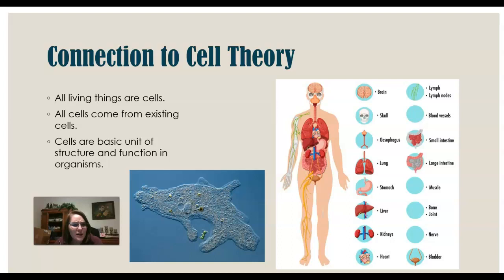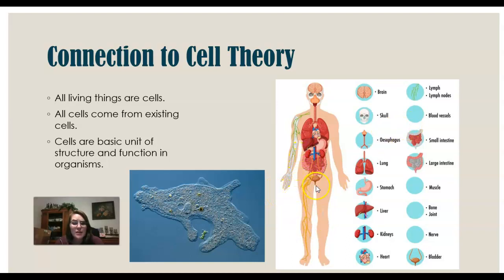But cells are the basic unit of structure and function in organisms. Here's what you should write down so that you can remember what this really means. One cell kind of acts the same way as something as complex as a human body. Because cells have little parts called organelles, bodies have little parts called organs, and those organelles work together to make the cell form and function just like they do for the human. So here's what I'm guessing is the nucleus of this amoeba, and the nucleus acts kind of like the brain of the human being. The outside part of it would be the membrane, right? And for us, that would be our skin.